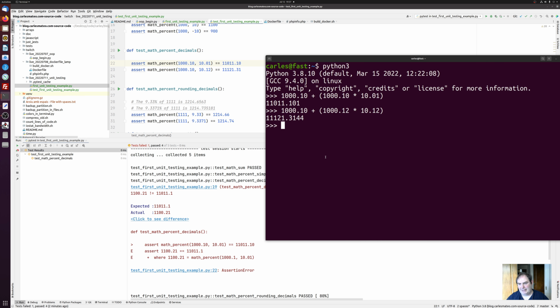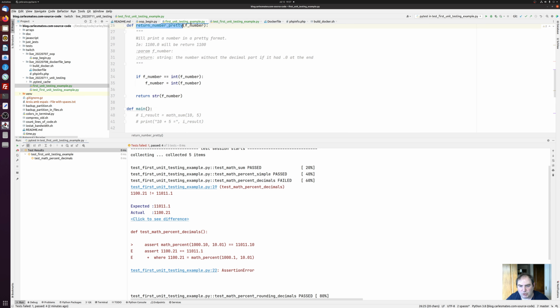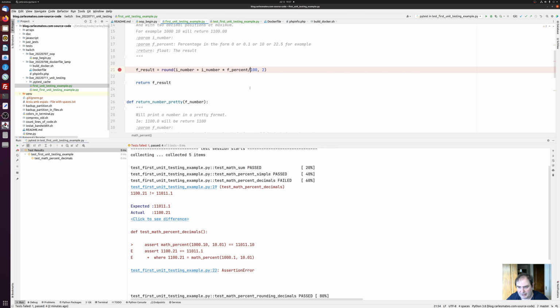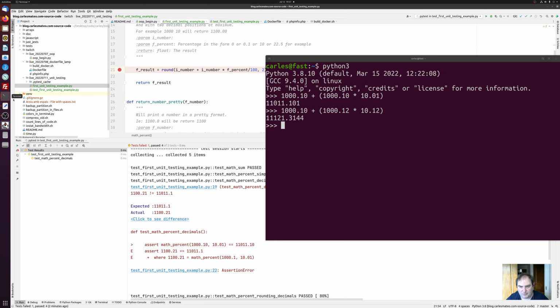Oh, I see what happened. So you see that when I calculate the percent, I divide by 100, and when I try to calculate this in Python, I did not divide by 100, but by 100. So I have to recalculate this.